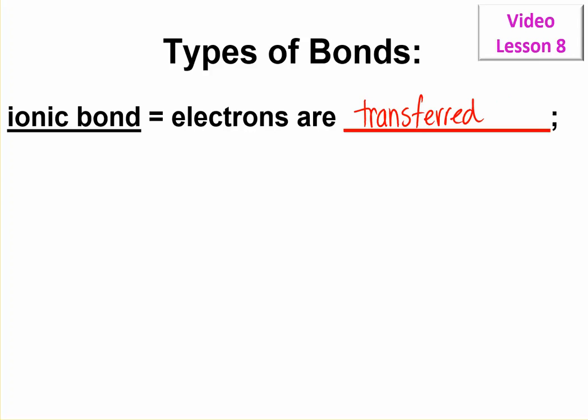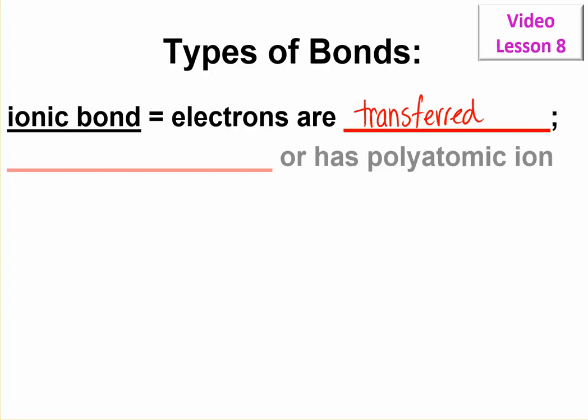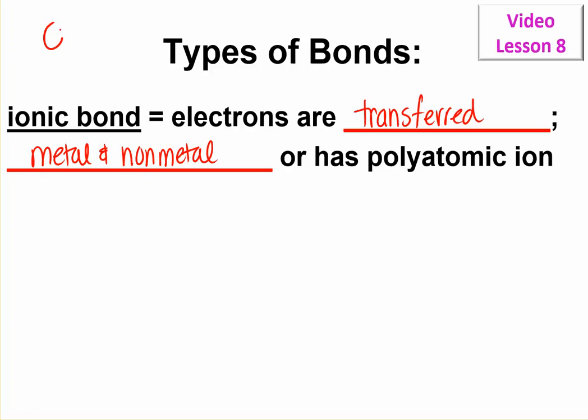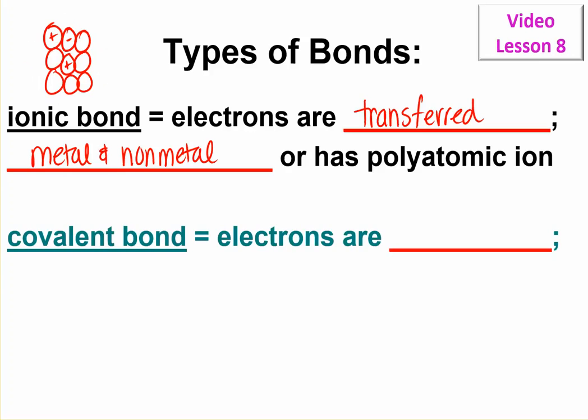This is how we get ionic compounds, of course. This occurs if we have a metal and non-metal. Remember, ionic compounds are the ones where you have a crystal lattice, where you have alternating positive and negative charges, and the unit is as big as the chunk of salt. There aren't individual molecules. This lesson is about covalent compounds.